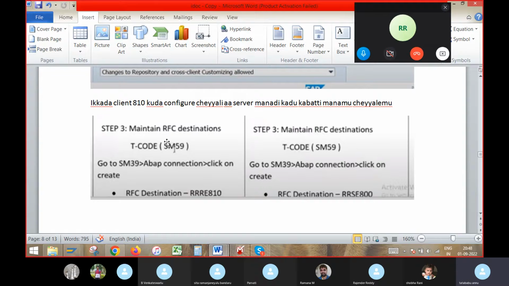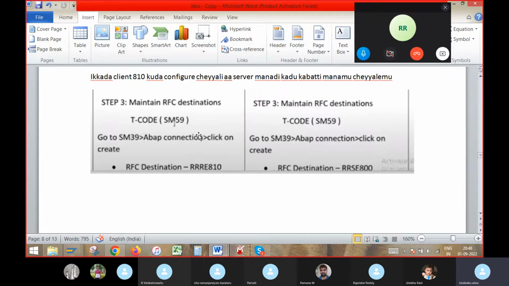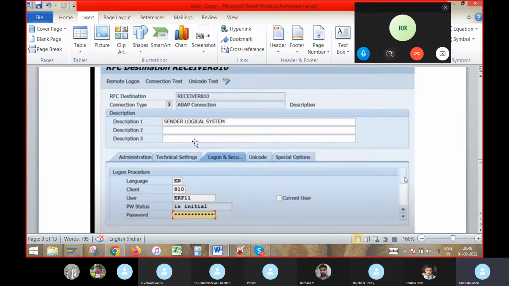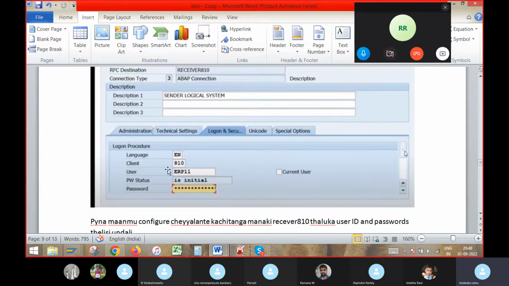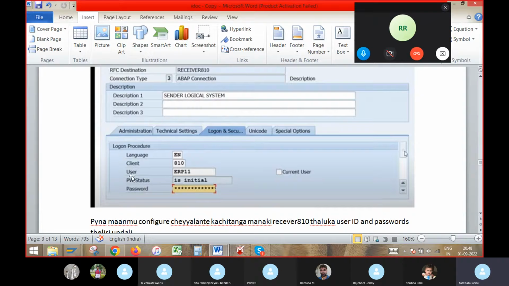After that, we should create the maintain RFC destination. This is the T code SM59. Here, we should give all the data details. In the logon tab, we have the target system.